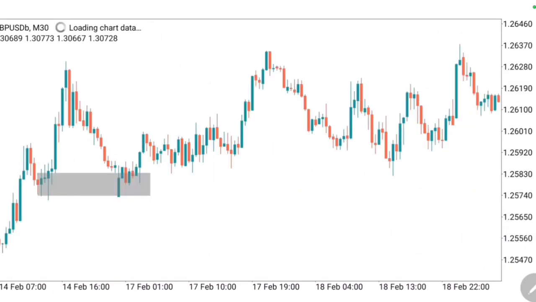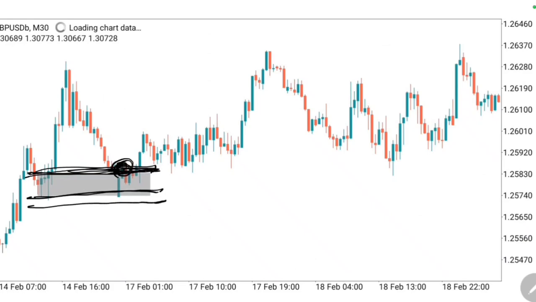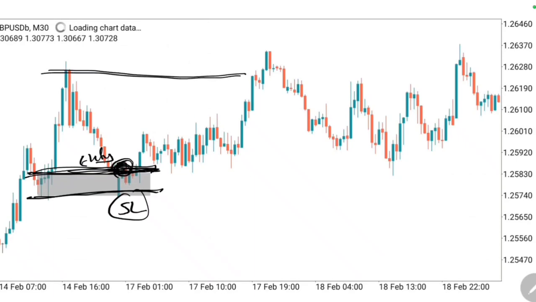Okay, so on the flip side as well, this is to be your zone, your demand zone. The market comes, if it's going to be a risk entry method, you just place your buy limit entry here at the proximal line, and your stop loss will be 5 pips away from the distal line here. This is going to be your stop loss, your entry, and then your take profit will be at a swing high from where the market reversed before you came to your zone, TP.